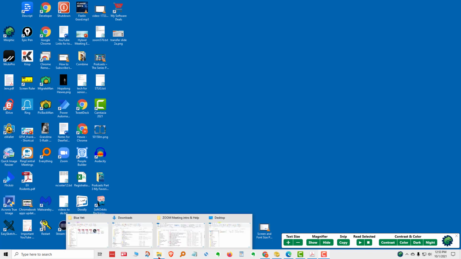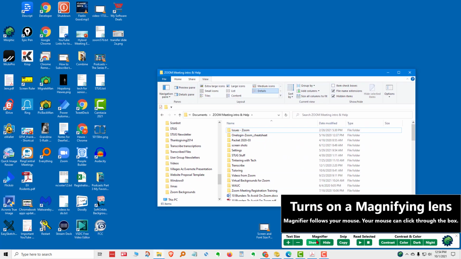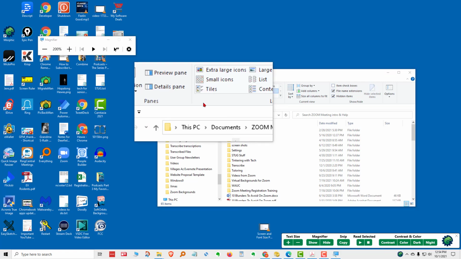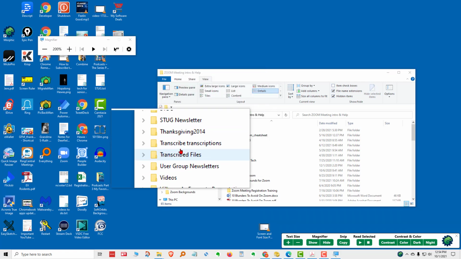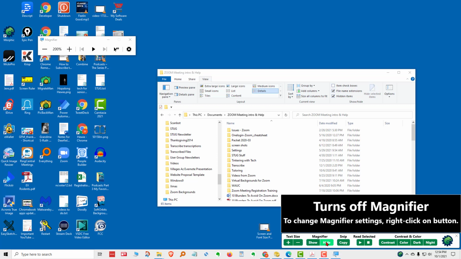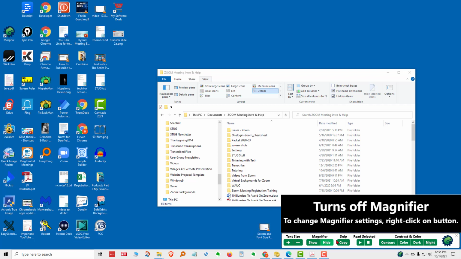Now let's go ahead and go back to our same Windows File Explorer. This time, if you remember the magnifier from last week, I talked about the Windows magnifier. If we turn it on and show it the Windows magnifier, we can make it whatever size we want in the settings of Windows. So we'd have to go in and change that. Then when we're done with it, we come down here and just click hide and it goes away. So at least you don't have to go into settings if you can't remember the Windows Plus and the Windows Escape to turn it on, turn it off. You can do it from this Morphic taskbar.